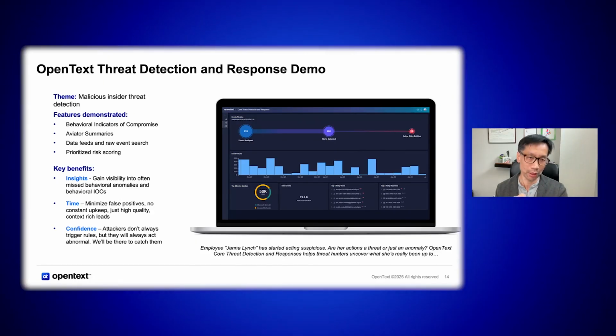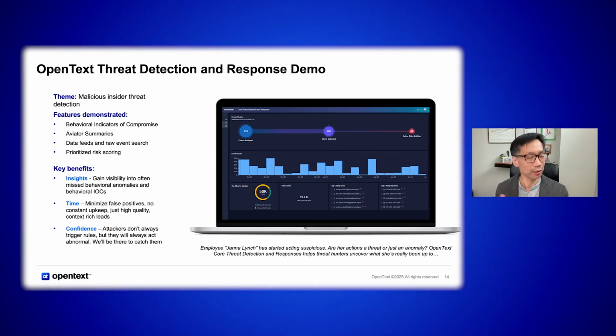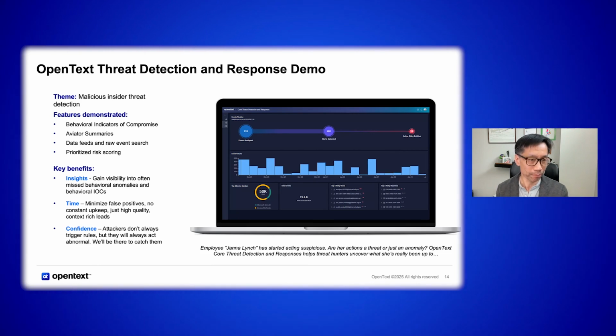I'll show you our use of AI to generate very easy to understand, human readable summaries of what's been going on. And hopefully you'll get the confidence that you need to understand how we're different and how we might be able to potentially help you stay ahead of the game. So with that, let me just cut to the demo.